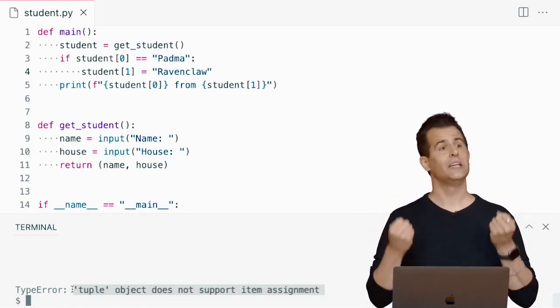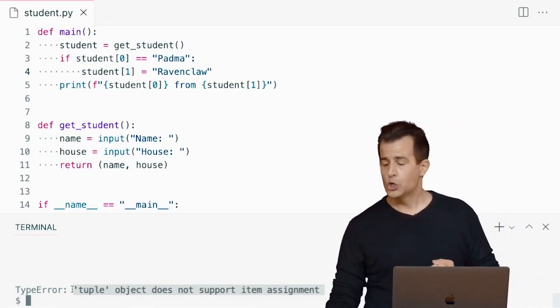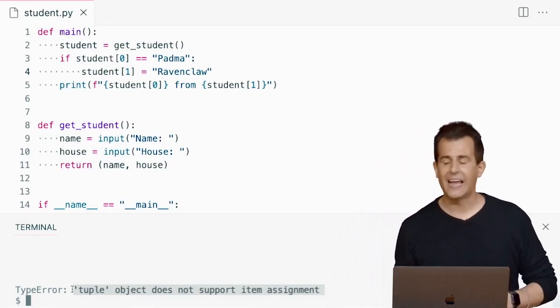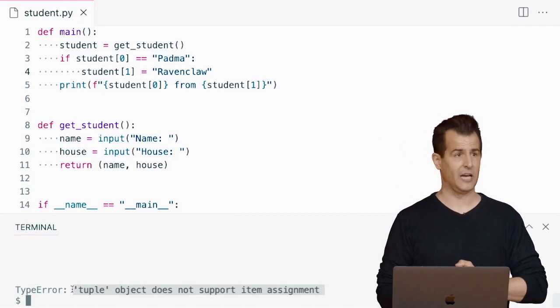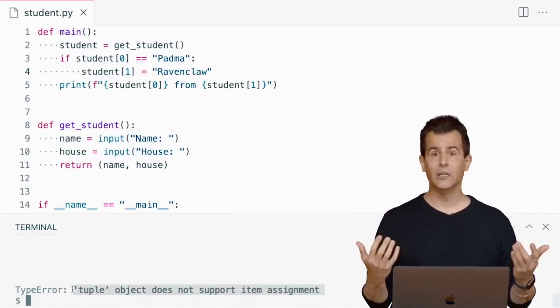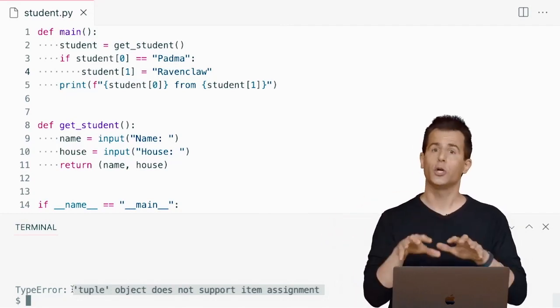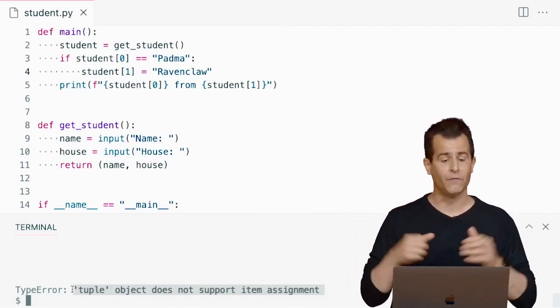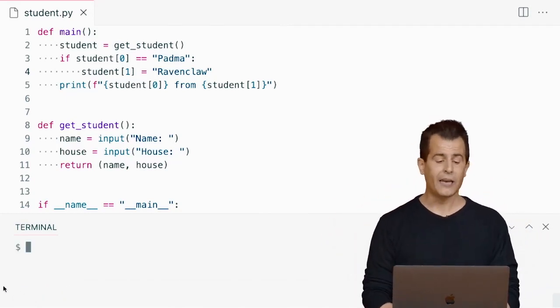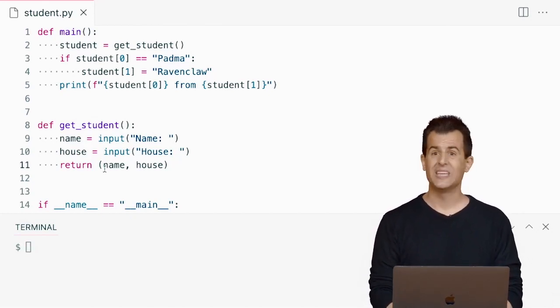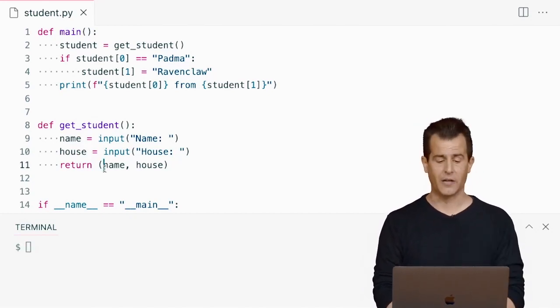That is a feature. That is the design of a tuple. So if I want to override that, I think I'm going to have to use a different type of data that we've used before, namely a list. And that's fine. If you want to enable yourself and colleagues using your code to change the contents of that container, well, we can go ahead and return not a tuple using explicit parentheses or no parentheses, just the comma, but I can use square brackets.